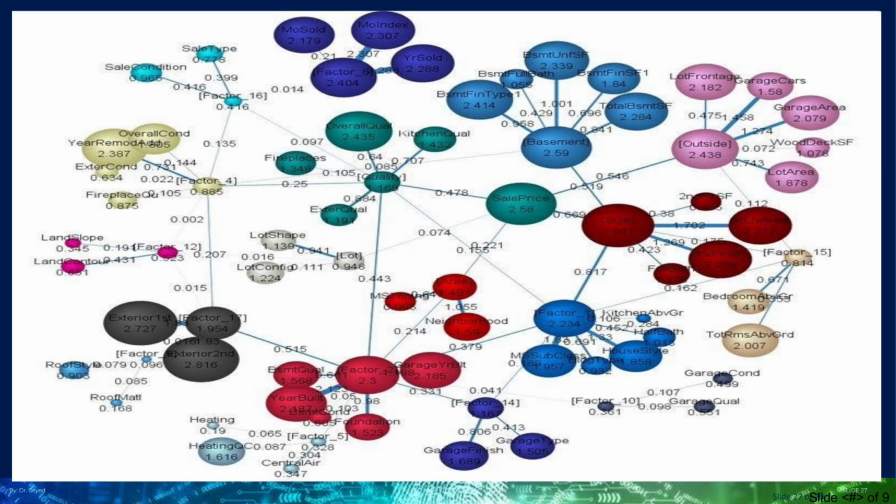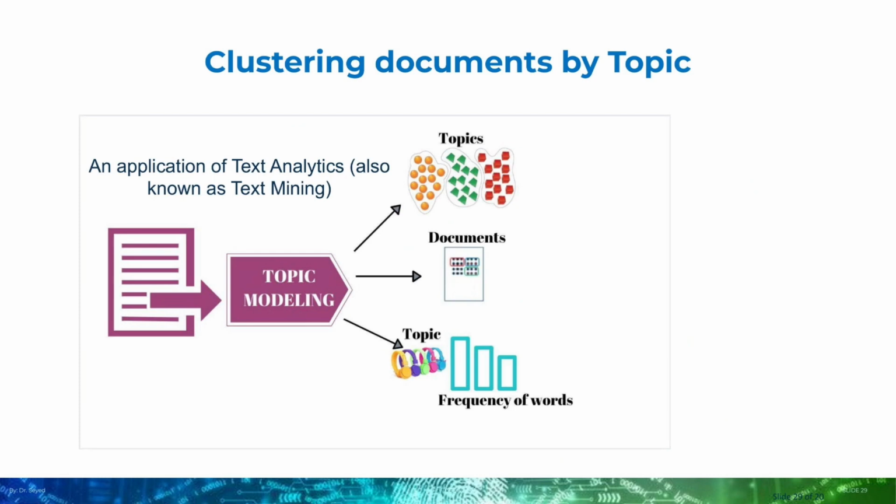This slide reminds us of the challenge on the previous slide. When a network has thousands of objects, it becomes visually overwhelming. Trying to manually analyze a massive social network like this would be both impractical and highly prone to error. We need automated help. To solve the problem of overwhelming data, we use an application of text analytics called clustering documents by topic. This technique automatically groups similar documents together based on their content, making it vastly easier to navigate huge datasets. For example, if you feed it a large archive of news articles, it can sort them instantly into groups like politics, sports, or technology.